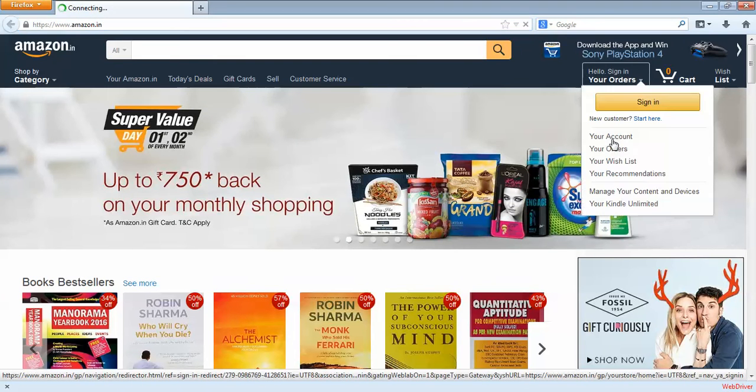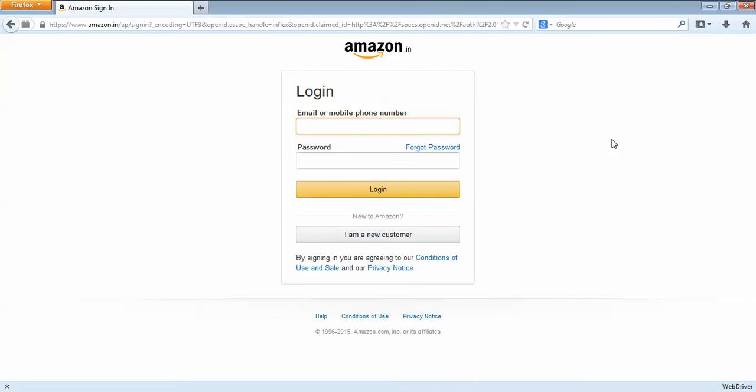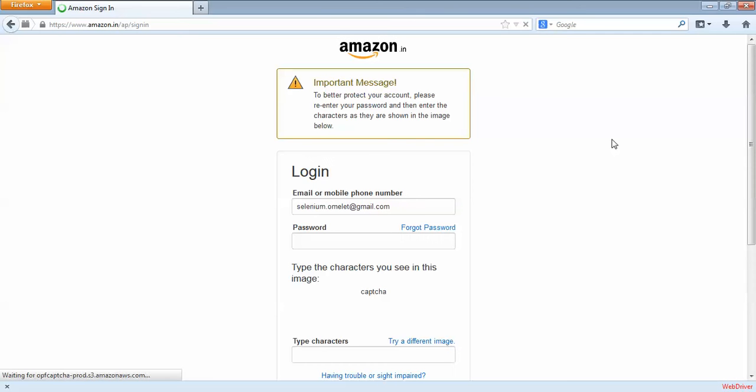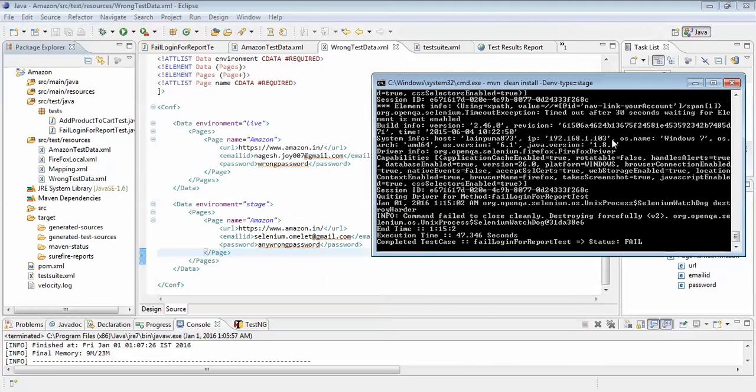So I am expecting it will only take selenium.omelette@gmail.com. As expected, it has taken the same data. See here, this test case is going to fail now. That's it.